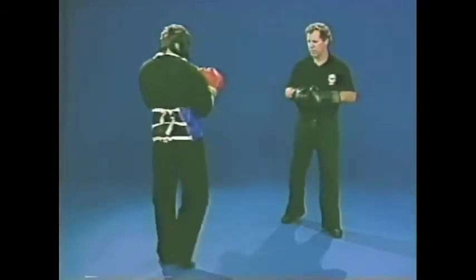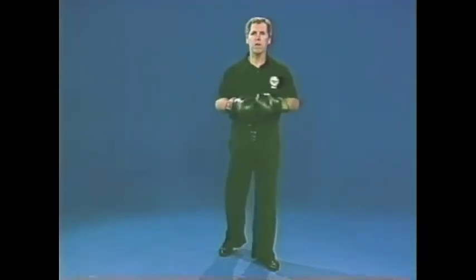And now, thanks, Ian. The problem, of course, with the direct attack is it's easy for your opponent to pick up on it, and then they're able to block or counter or move out of the way. So we need to go to a more sophisticated method of striking.